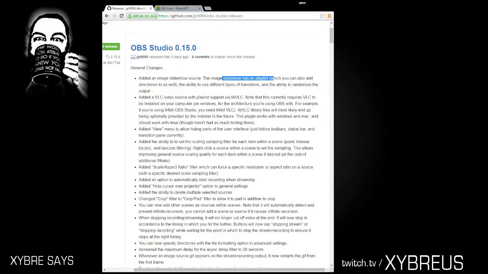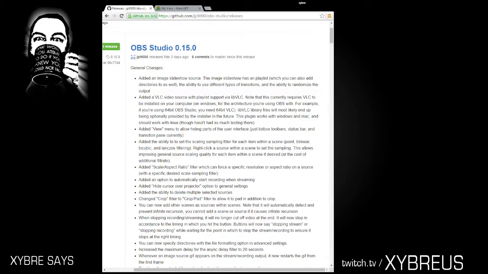You have a playlist. You can add whole directories to it, you can use different types of transitions between them, and you can even randomize the images. I'll demonstrate this in a minute, right before or right after I see if I break things. Won't surprise me at all if this breaks stuff, but let's see what happens. Alright, so I can't do it. What I was trying to do was run another instance of OBS in order to demonstrate things in that OBS window, but I guess it won't let me. Oh well, it's worth a shot.